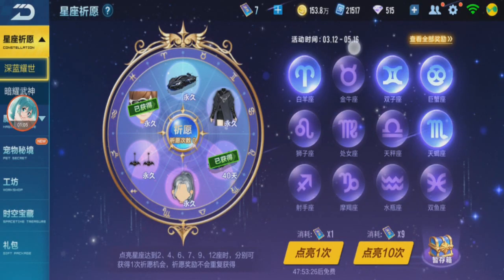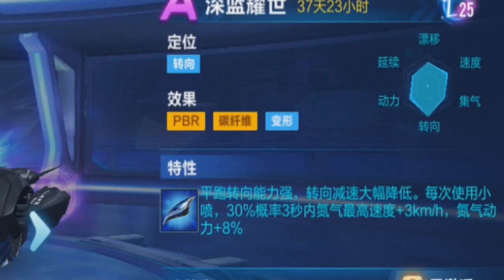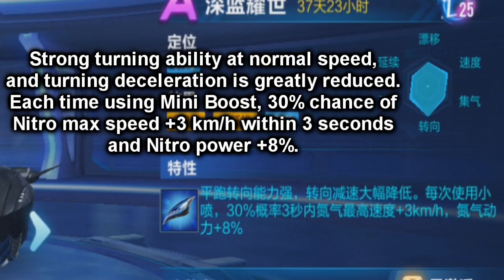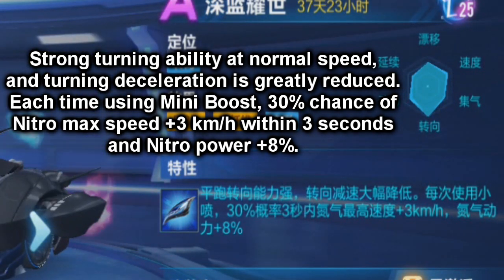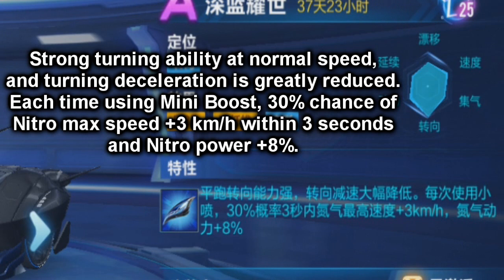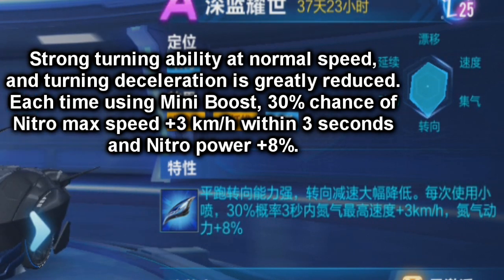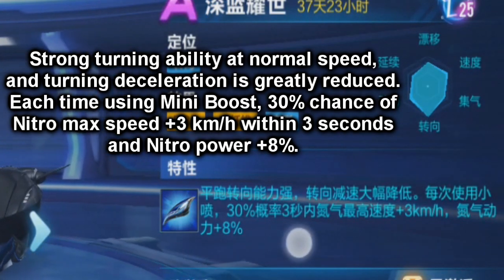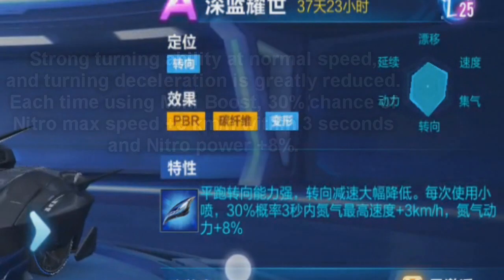Still got one more month, but I only lit up 4, but I got 40 days already, so I can review it now. Its characteristic is strong turning ability at normal speed. Of course, the strong turning. Turning deceleration is greatly reduced. Each time using mini boost, 30% chance for 3 seconds, nitro max speed plus 3 km per hour, and nitro power plus 8%.